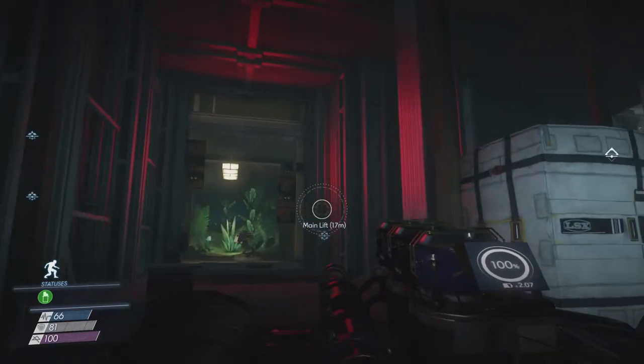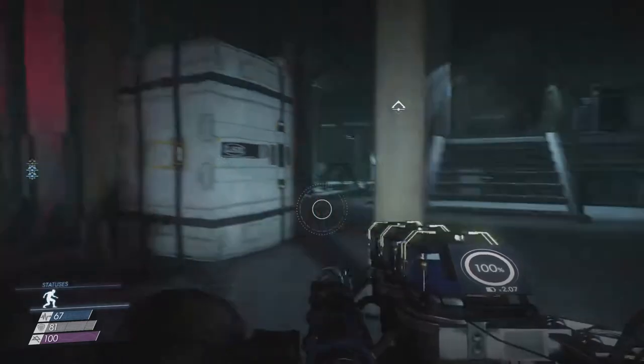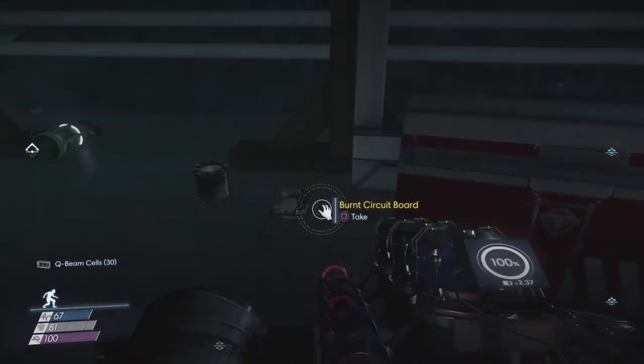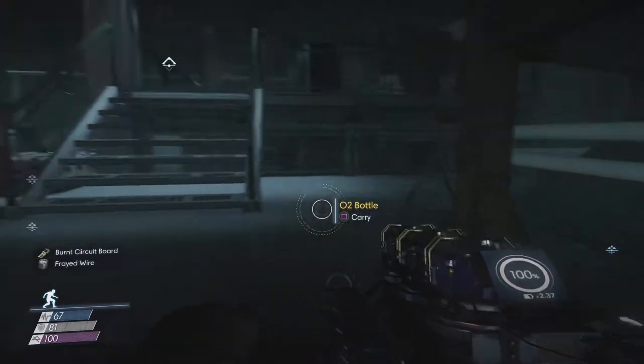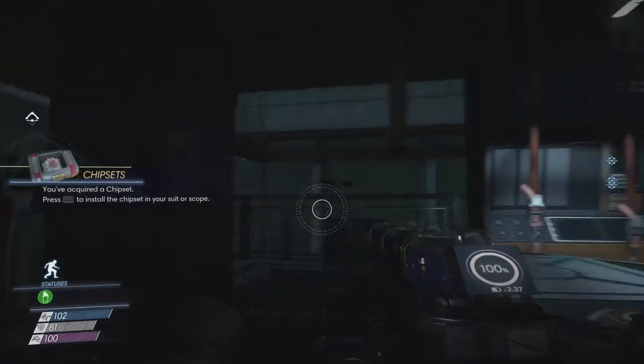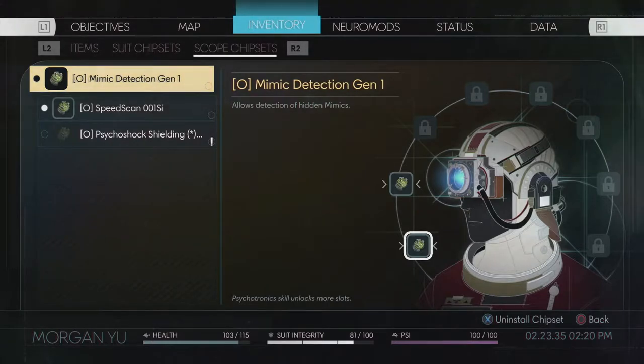The turrets aren't... Wait. Oh, those aquariums aren't real. Great. So that's more Q-beam cells, burn circuit boards, and so on. Oh, what's this? Psychoshock shielding. Oh yeah, because we found a chipset in the previous episode as well. Never checked that out. So let's do that right now.